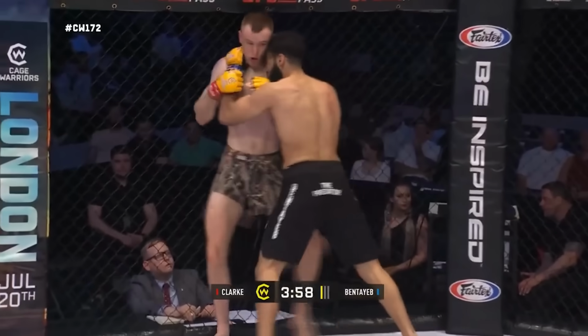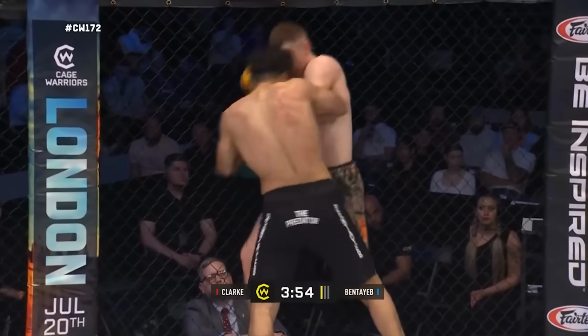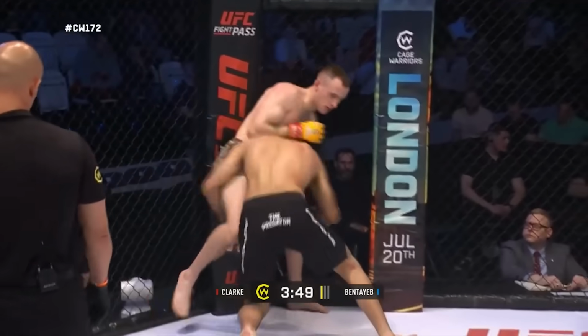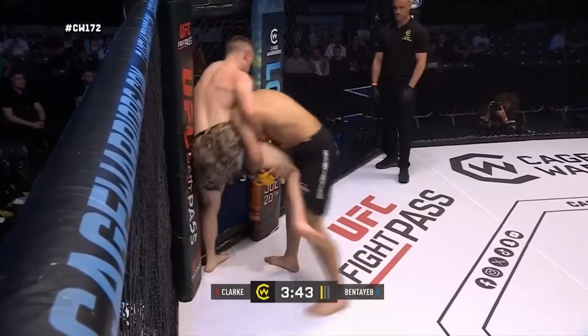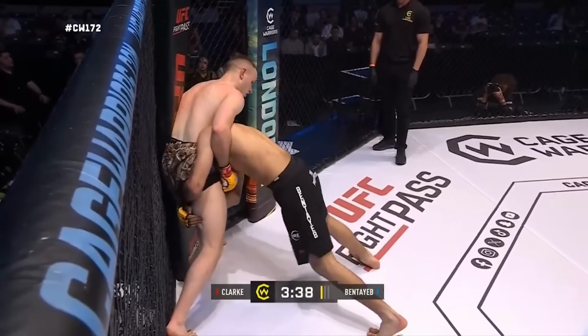Clarke teasing the trip there, but going to struggle to get it in this position. Yeah, Bentayeb looks like he wants Clarke's back on the fence there. He sort of looks like he's trying the switch. It looked like possibly for a tie clinch, but he's picked up that single leg now. Not a super deep position here. He's going to have to advance this position if he wants to do anything with this.